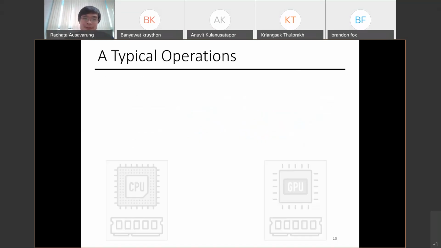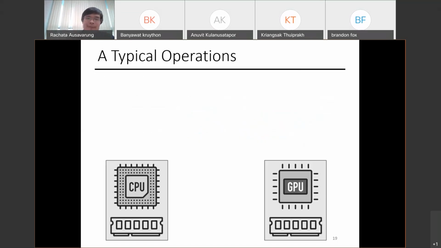So for a typical GPU operation, I'm going to show a diagram. The left side is a CPU chip. The right side is a GPU card that you plug in. The whole thing is a GPU card which has the DRAM on the card. So when you buy a GPU, DRAM comes with it. They actually solder the pins, right? The pins that connect the CPU, RAM, and motherboard are actually soldered onto the GPU board.